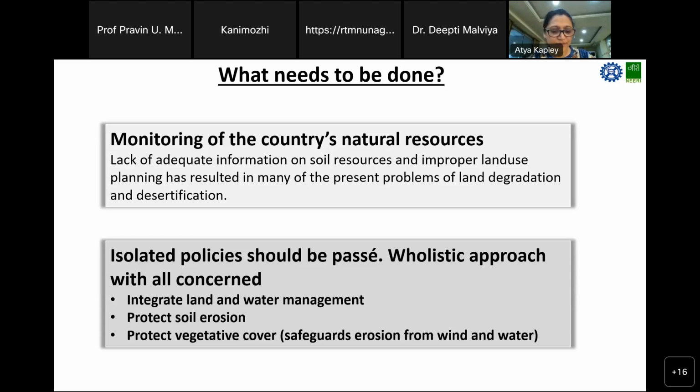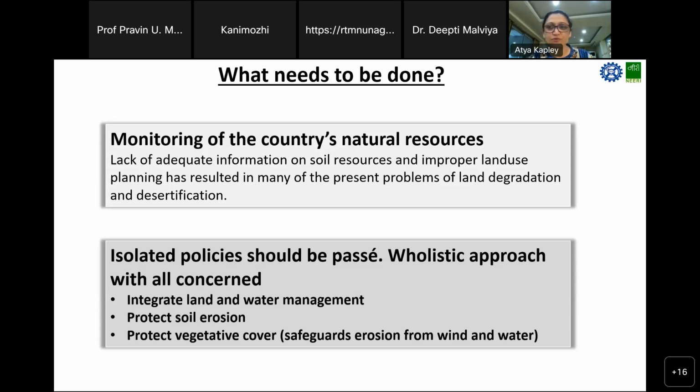What happens is, we are given electricity, and many times free electricity. But say from Monday to Wednesday, it is there in the morning, and from Thursday to Sunday, it comes in the night. Now tell me which plants can be watered in the night. So these kind of policies need to be in tandem with what is actually required.